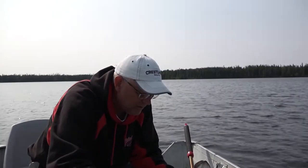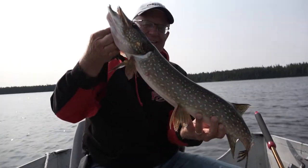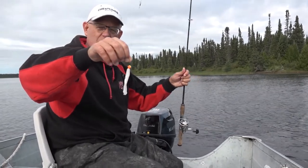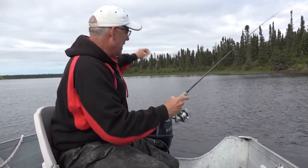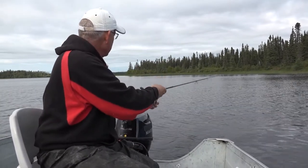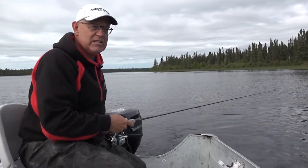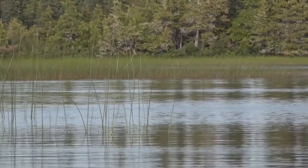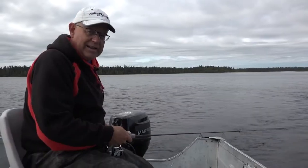There we go. Here at Napkin you've got miles, it's 13 miles long and a mile and a half wide at points. You've got miles of shoreline where if a person isn't a really skilled caster and just wants to have a great time catching fish after fish, it's a spinning rod with a quarter ounce jig, a little white rage tail. Cast out behind the boat, a simple cast length, put it in gear, and you're just driving these shorelines. This is one of those base presentations. Whenever you come up to a Canadian lake, a long line and a jig behind the boat at close throttle, just in gear.